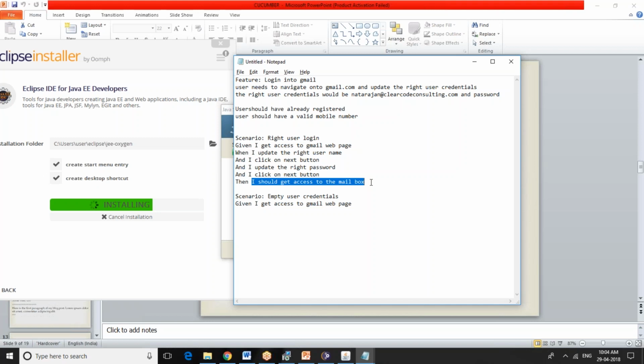In which case you need not define that inbox should be there, this should be there, that should be there, because it's already defined. You just write the feature file step alone there. That is the main reason why people get onto feature files, or why people get onto BDD Cucumber. Once you have designed some 50 test cases, you would have covered various business functionalities happening on different pages. Then the same business functionalities can be used in different permutation combinations for covering your upcoming test cases. Let's say you have cleared login, you have cleared register.